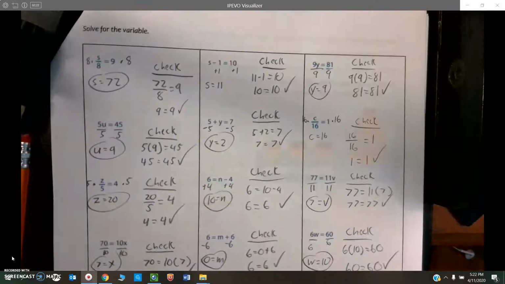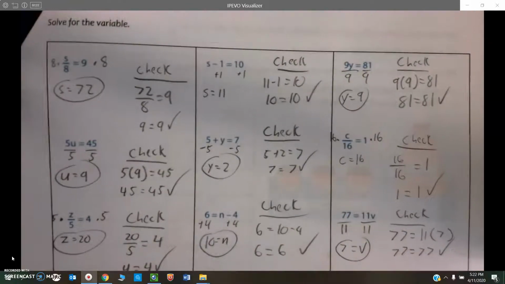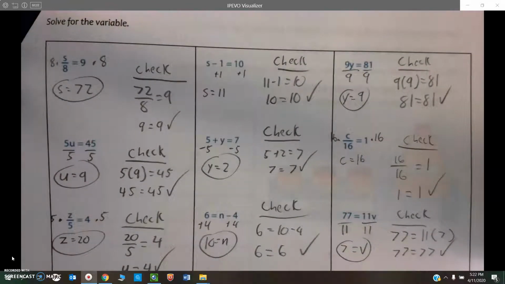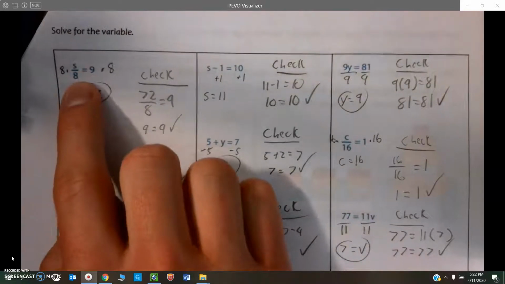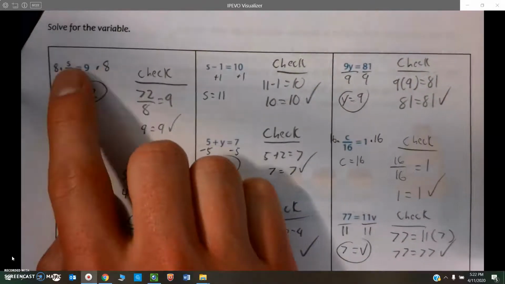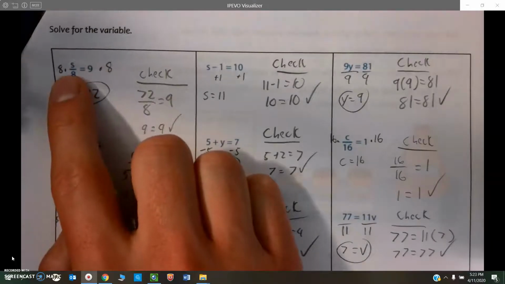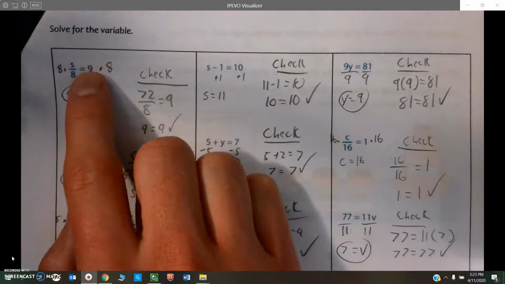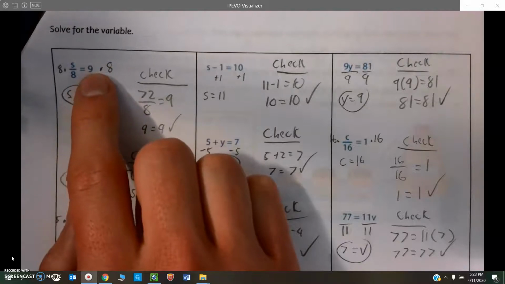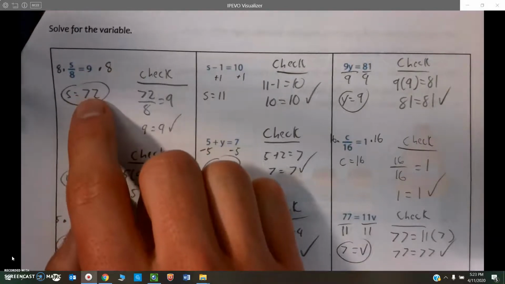Okay. And the final page of your fluency looked like this. We should be getting more and more comfortable solving for variables. We always use inverse operations. So this was s divided by 8 is 9. I was like, what divided by 8 is 9? Well, if I did the opposite, instead of dividing by 8, if I multiplied the other side by 8, 9 times 8 is 72.